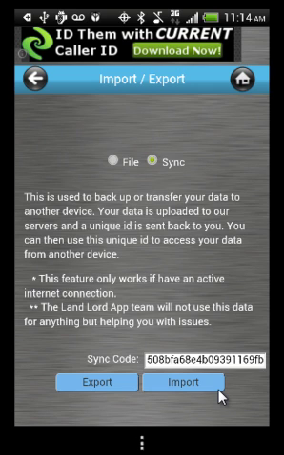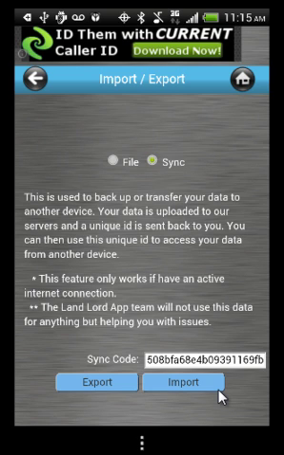Now, when you first do this, you will not have a sync code since it's the first round of starting it up. But I've done this before, so this sync code is my specific address for dumping my data into the server, the secure server.